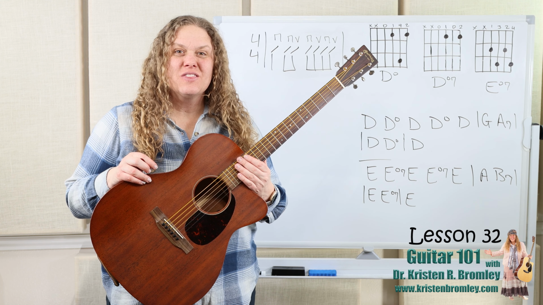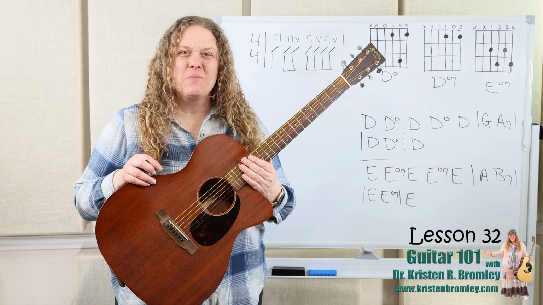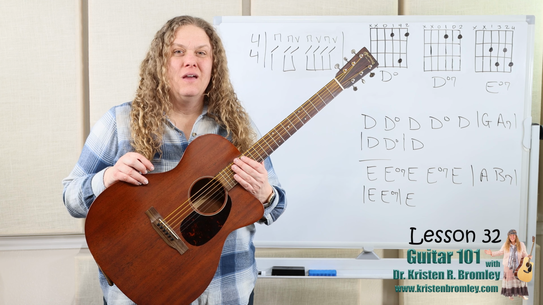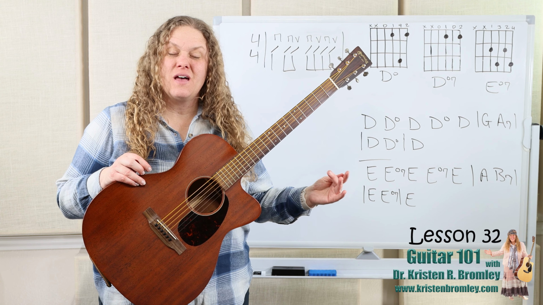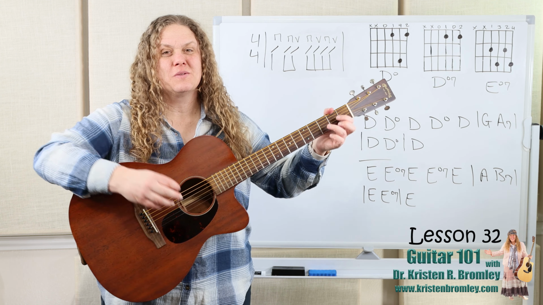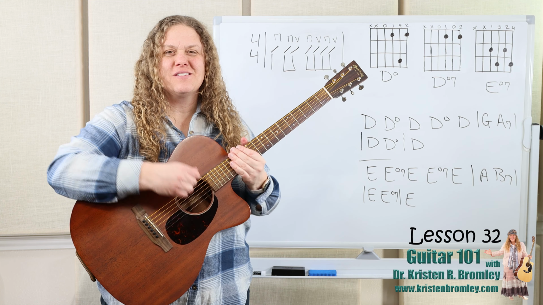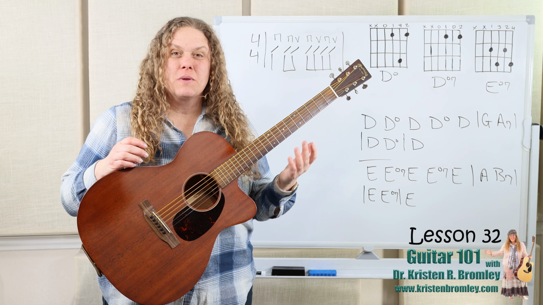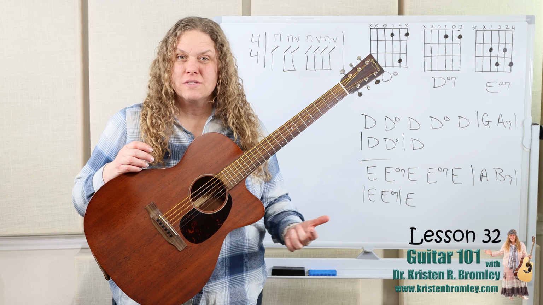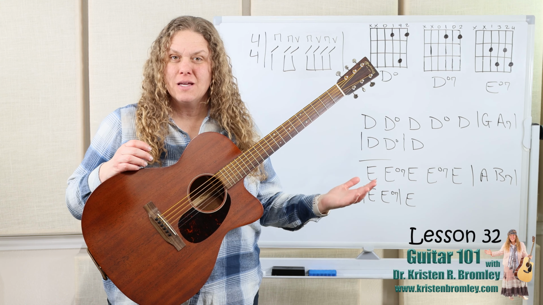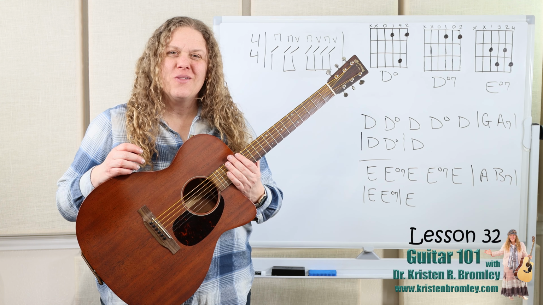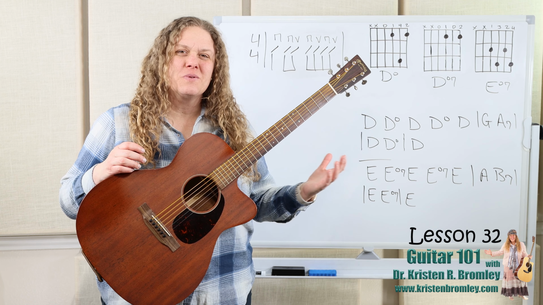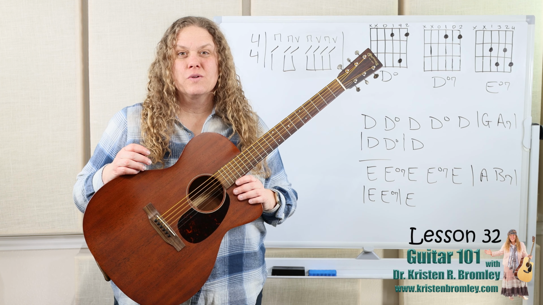This is lesson 32 in this mini course that's all about basic chords and strumming. In the first several lessons, I went through the basic chords that we use to play really thousands and thousands of songs, strumming patterns for 3/4 time, 4/4 time, 6/8 time, 12/8 time, 9/8 time, and so on that work for the different types of songs that we play. We also got into bar chords and power chords.